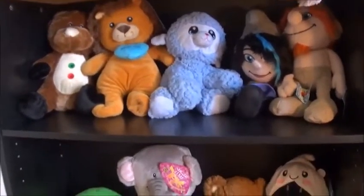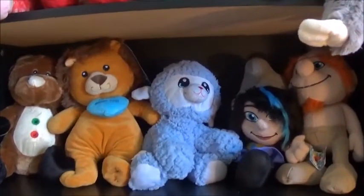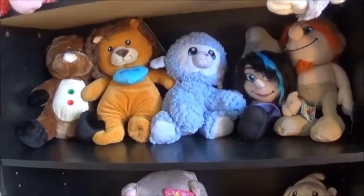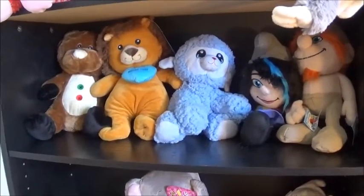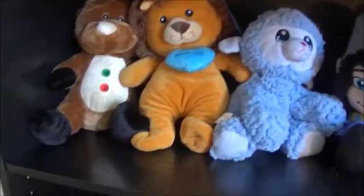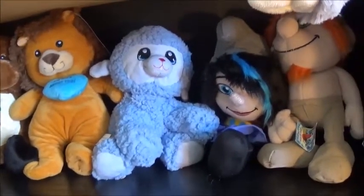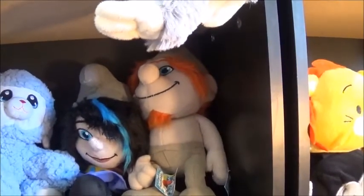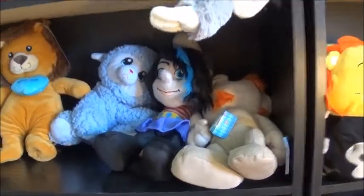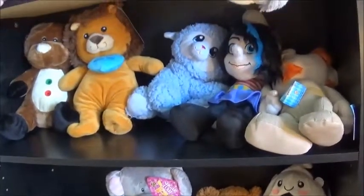This shelf is all just more Sugarloaf stuff. I'm probably going to get rid of most of this as time goes on, but I didn't have anything to fill these shelves with. They're on the lower shelf because they're a little older. I've got the Reindeer from Christmas, the Have My Heart Bear from Valentine's Day, the Lamb from Easter, and then the Smurf — and I think that's also a Smurf. They're both Smurfs, as you can tell, I haven't seen the movie. All of those were from either Walmart or grocery store claw machines.